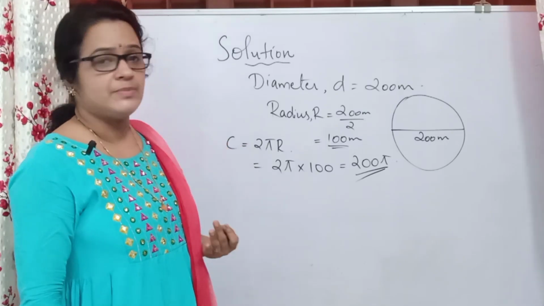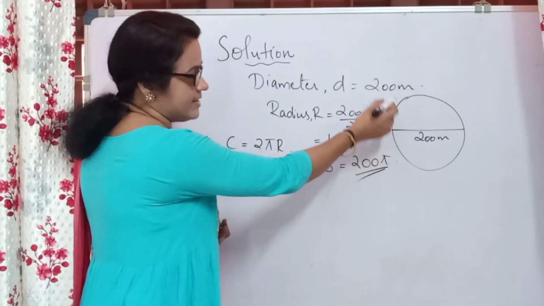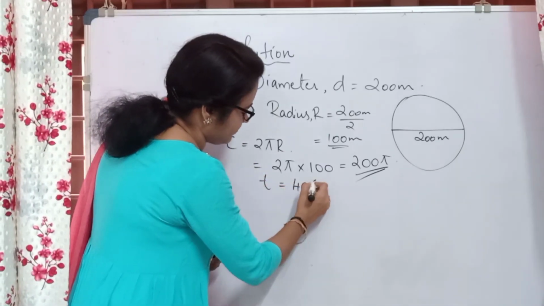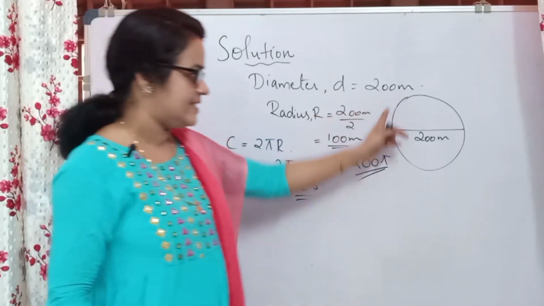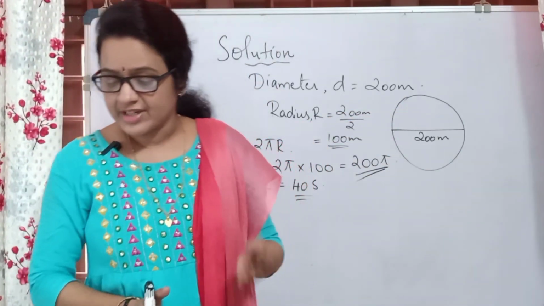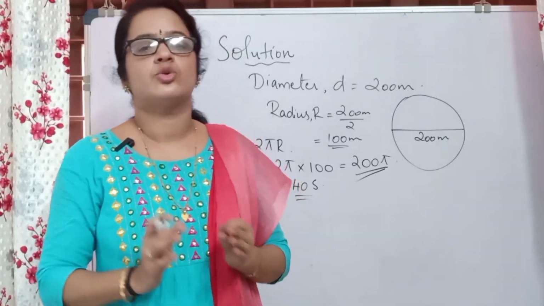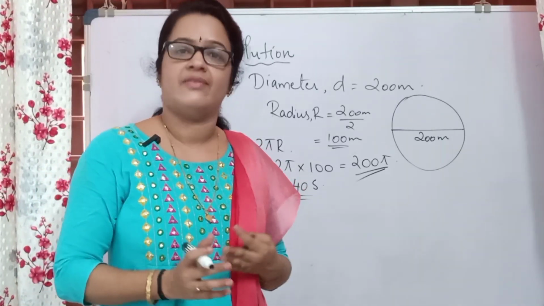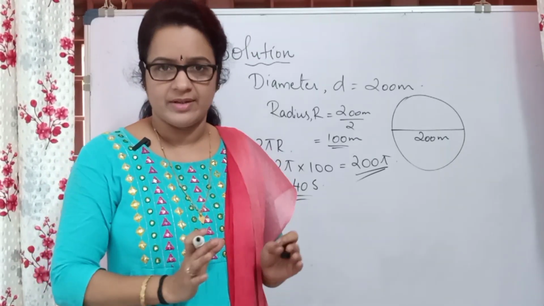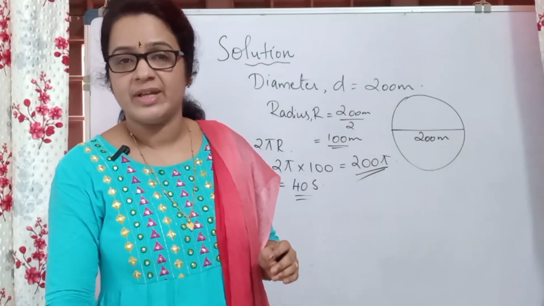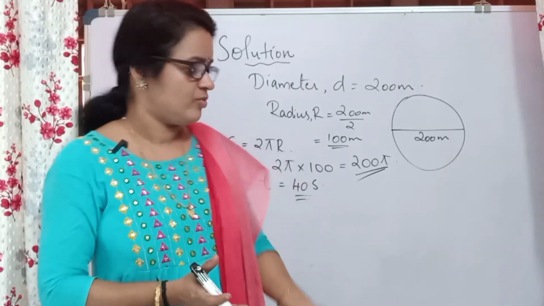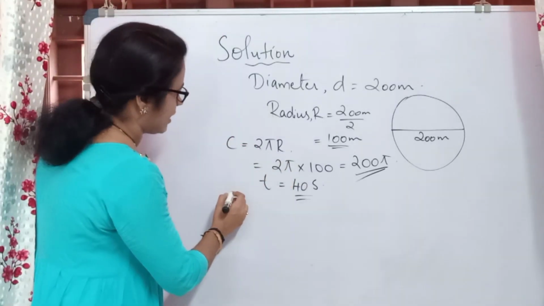Now, what is the time taken here? Time taken for completing one circle is given as T is equal to 40 seconds. Now we have this distance and the time. Here we have to find the total distance after completing 2 minutes and 20 seconds. The athlete is traveling for 2 minutes and 20 seconds, so we have to find the total time in seconds. It is given in minutes, so we can convert the total time into seconds. So what will be the total time here?